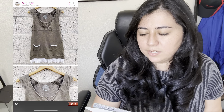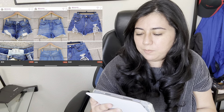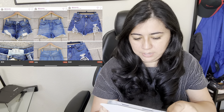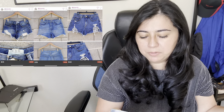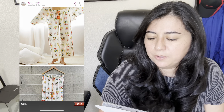This Free People dress used to be mine — it sold for $18 and I made $14.40. Next I sold a bundle of shorts by Free People, Madewell, and Good American, all the same size, for $60 and I made $48. Some of those were mine so I was willing to let them go cheaper. Next are these Mary O'Malley for Anthropologie insect flannel pajama pants — they sold for $35 and I made $28, super fast — next day. This Lululemon Everywhere belt bag used to be mine. I'm getting rid of colored ones since I only use my black ones. It sold for $30 and I made $24 — these retail for $38.